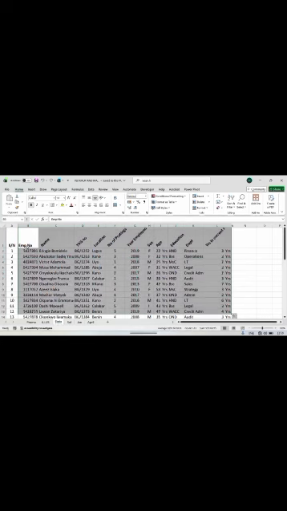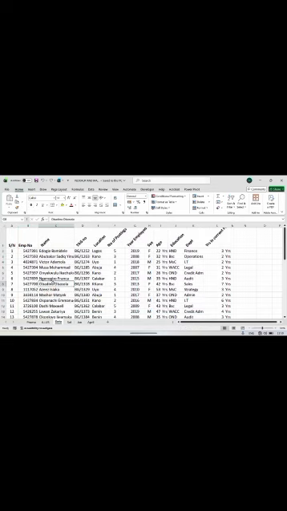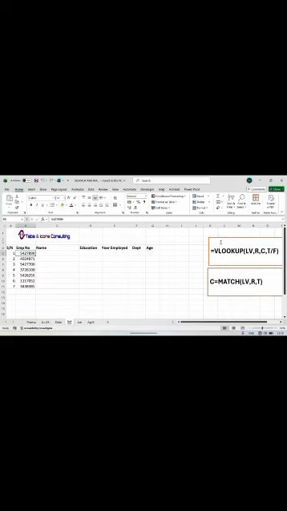Now I have skipped serial number because what I'm going to use as my search data is employee number, so it must be on the first column to the left of my selected data range, and the values to be returned must be to the right. So this data actually matches VLOOKUP. I come here and all I'm going to do is follow the VLOOKUP syntax.